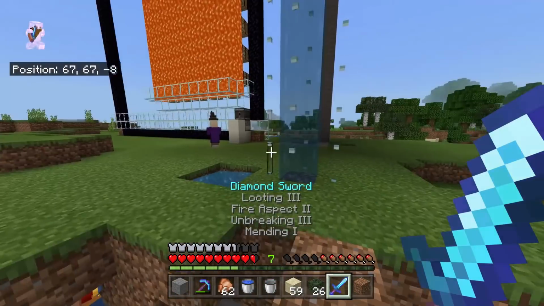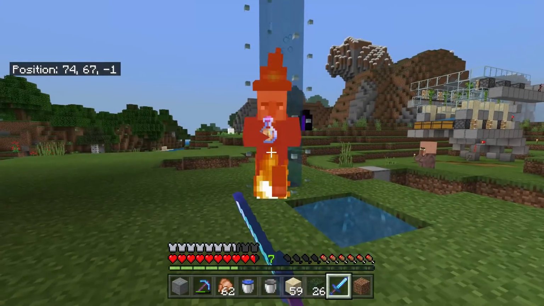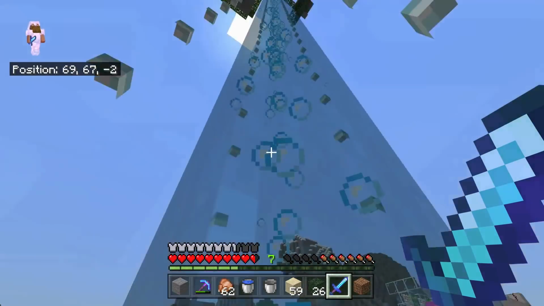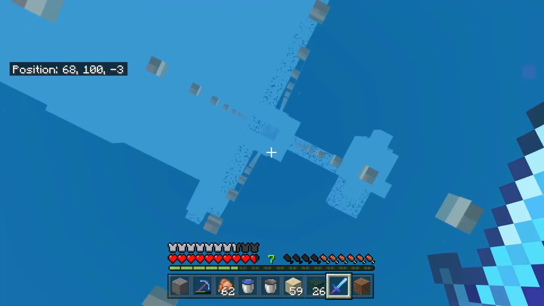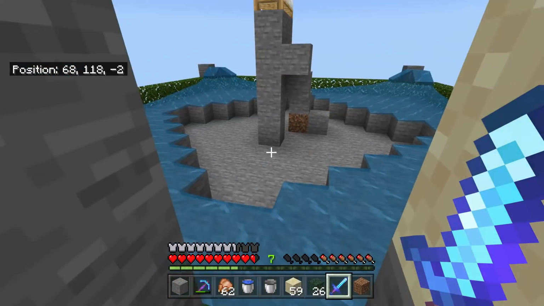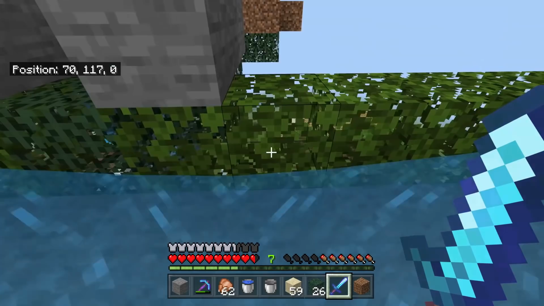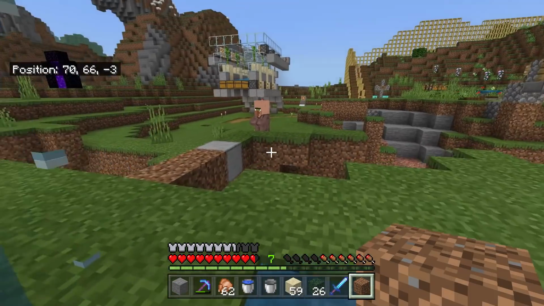Okay, so we got a witch just here. I'm just going to go there. Kill this witch. Oh, no. Damn it. And this is the joys of doing tutorials in survival. Literally anything could happen right about now. I wonder what happened to that witch. I mean, hopefully it died. Let's go and have a look. Okay, so I'm fairly certain the witch died. Happy days.